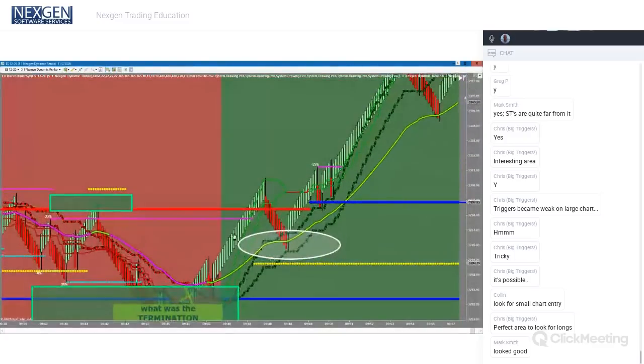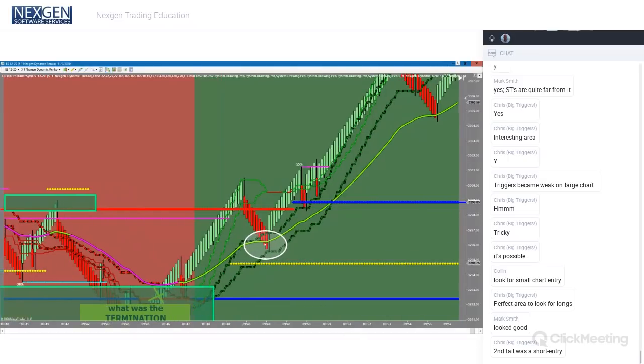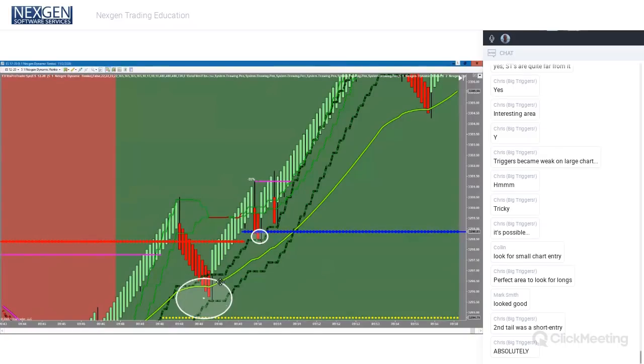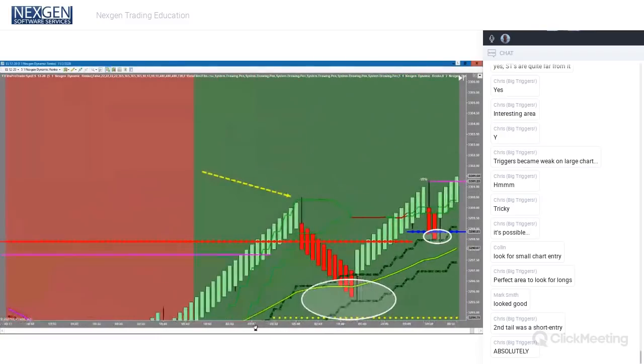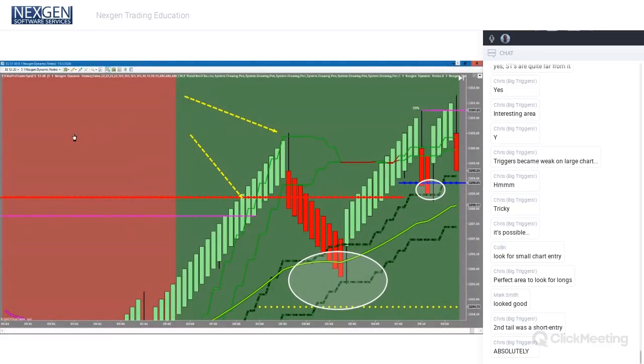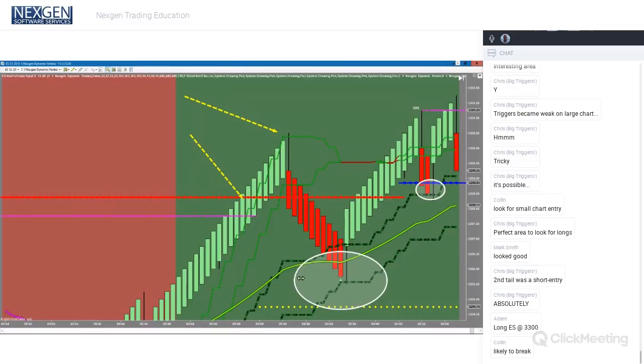Let's say you didn't get long here where we drew that fortuitous circle. Let's say you waited just a little bit. Was there any reason to go long here? So this was where maybe you should have gone. Now let's take it a little further. Give me your anticipation of this red fib based on these triggers, strength and location. Is this red fib really good, or is it maybe we could take a 50-50 long, even on the small chart?